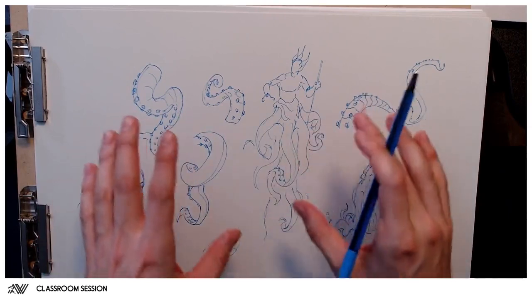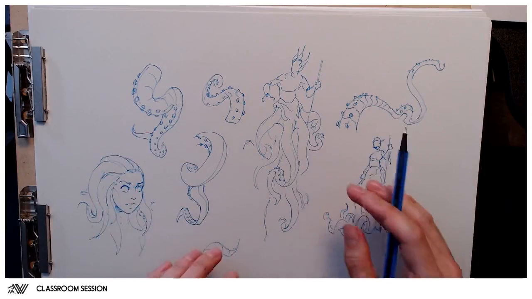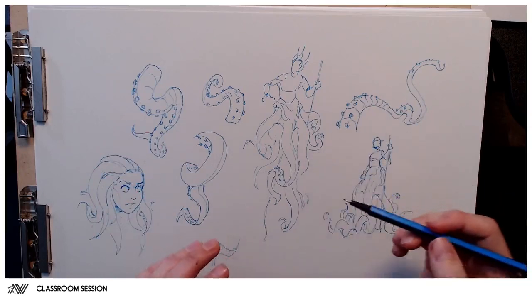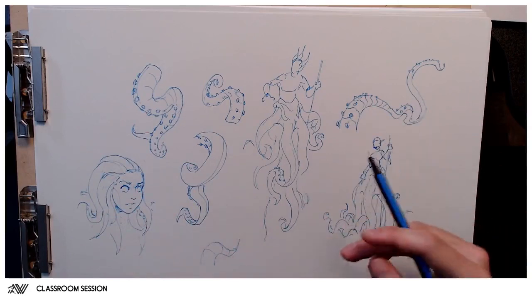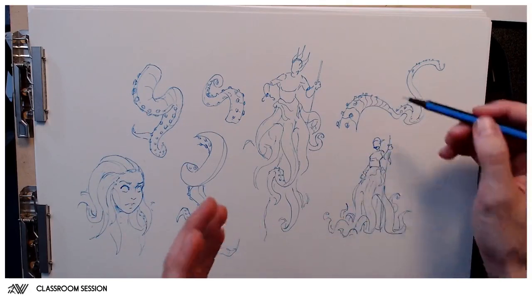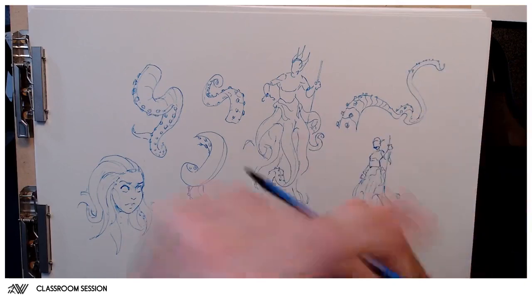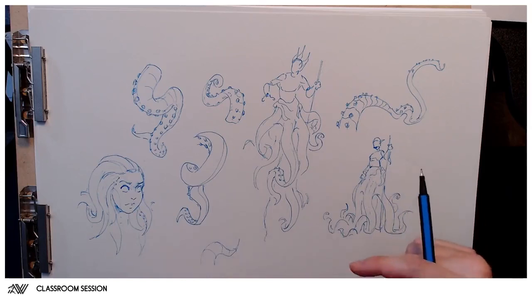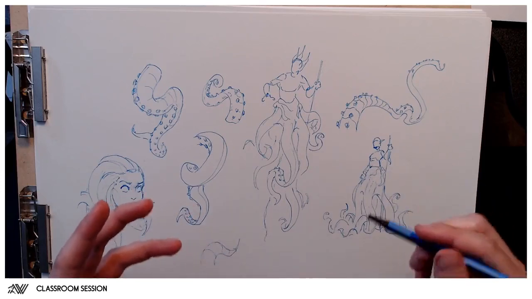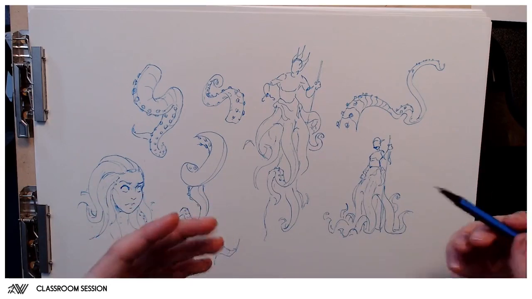With tentacles, it's the same principle, and it really forces you to think about the contour lines and the cross sections and how they sit in space and go through space. You need to consider how that looks when things wrap around each other and go in circles and twirl. It's really good for your spatial awareness.